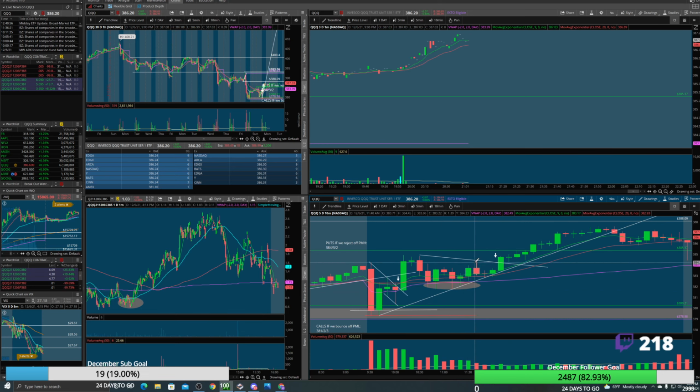Price had popped up, but I was expecting price to bounce here, so we just take a call here. We take 385 calls, to be exact. Why do I take the 385 calls? If we're at 383, 385 would be in the middle of those 1 to 3 contracts out of the money that would be obtainable. Also, that's the pre-market high break.